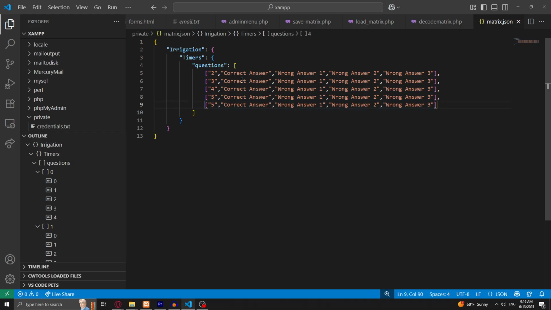However, you might want information related to timers and irrigation to be something other than correct answer, wrong answer 1, wrong answer 2, etc. Let's do some configuring. Let's give them 15 seconds for this question. And then here we can put our correct answer.